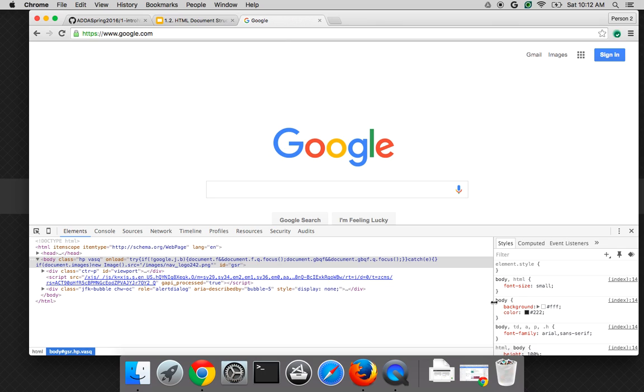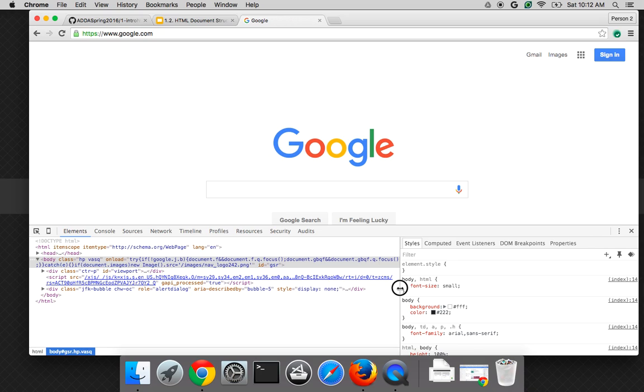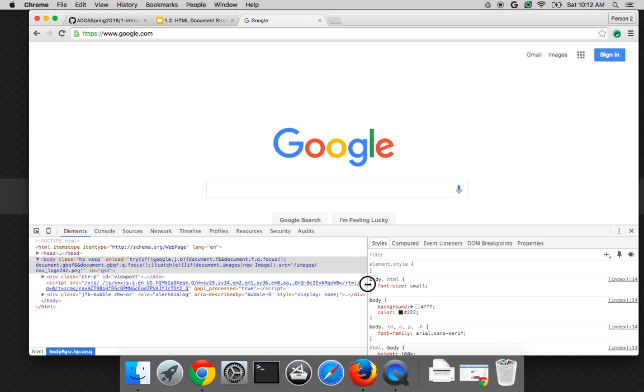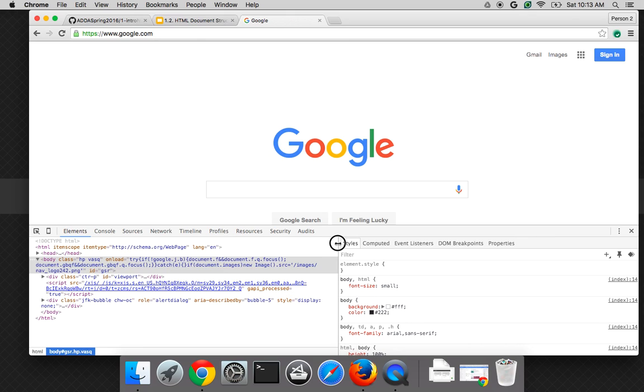The other thing to know about developer tools is there's a lot going on here. You can always drag and drop to rearrange things. So here I'm in the Elements tab, and to the right it's got Styles. So I've dragged this a little bit so that the styles are easier to see. And this is going to be important for the exercise that we'll be doing.